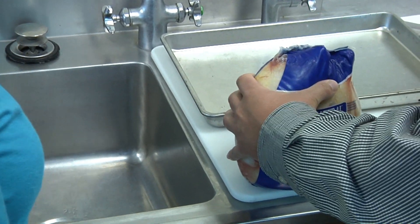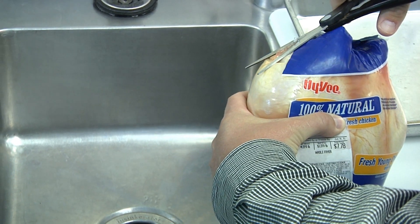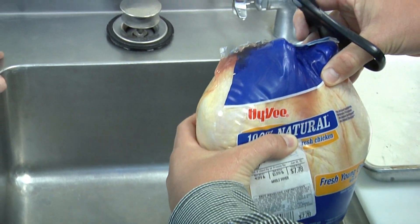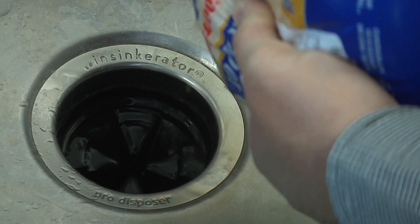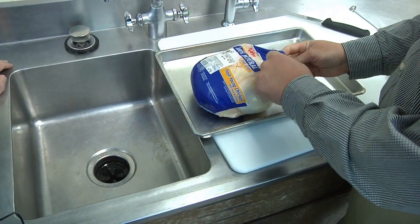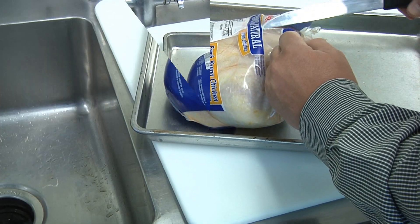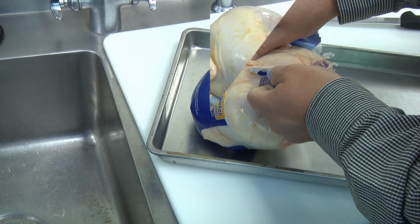What do you do in your own home to transfer it to a pan and make sure that you're not splattering the juice? I like to start by simply making a small cut or tear in the corner of the package. I can see the juices coming out right now. And then we can just simply pour those into the sink slowly so that we're not splattering any of the juices anywhere. So now that I have that drained, for the most part, I can simply set it on a tray or a pan and finish opening that package either with scissors or a knife. I just want to open it just enough, then I can tear the rest of the package with my fingers and slowly pull that out of the package.